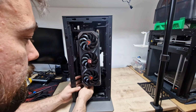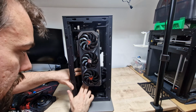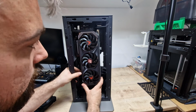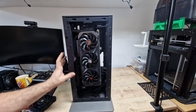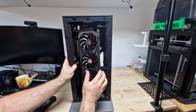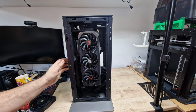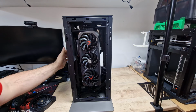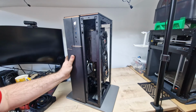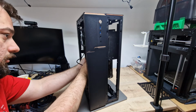Unfortunately, I'm going to have to mess around with the cables down here, as where the riser cable is behind it, it's pushing the graphics card up a bit and sort of angling it, which is not the best. But I'd basically say if you're doing this, make sure you get the right riser cable for it. I just didn't have time to get a riser cable that would work, other than the one I've already got.